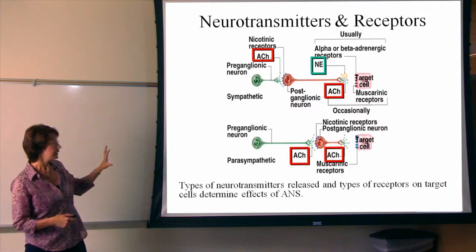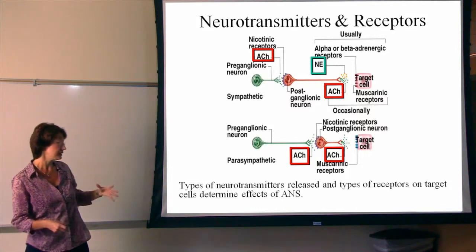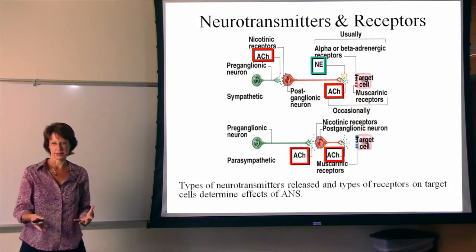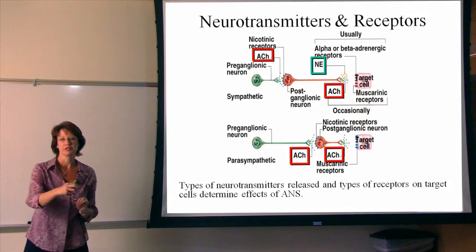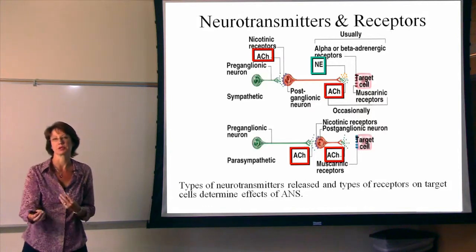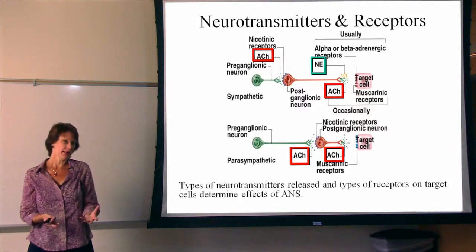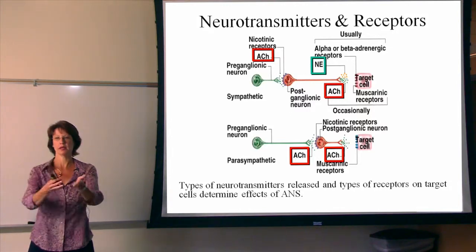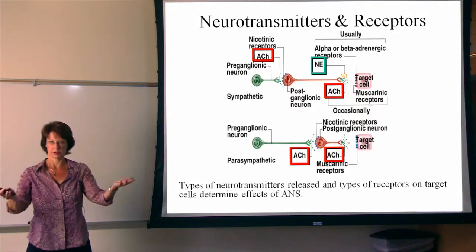When you look at the pathways, and these pathways are something that you will learn, the types of neurotransmitters released and the types of receptors that they bind to are really what determine the effect. So you could have one neurotransmitter that has a couple of different kinds of receptors, and in one receptor it will turn on activity, and in another receptor it will turn off the activity. So unfortunately, it's not as straightforward as the somatic nervous system, where all you had to know was acetylcholine is released from the presynaptic neuron, boom, it goes to the acetylcholine receptors and the skeletal muscle contracts.